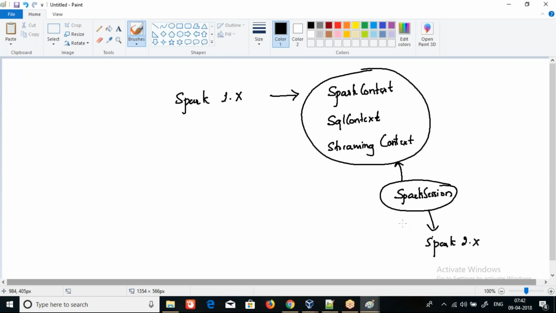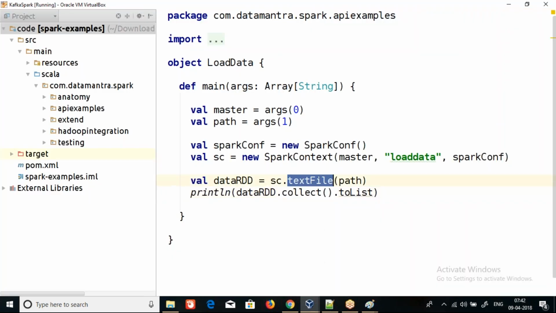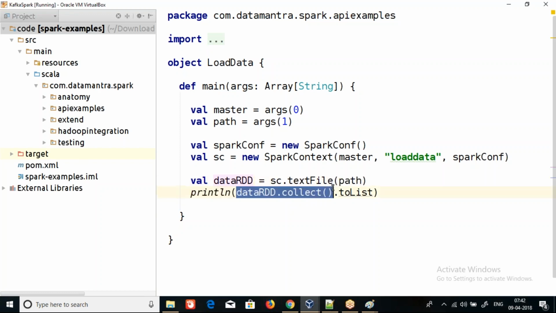So I hope the collect method was clear. I hope the transformations were clear. I hope the actions were clear. I hope the textFile API was clear and the collect API was clear here. We know that collect returns an array. On this RDD collection, we are calling the collect method.